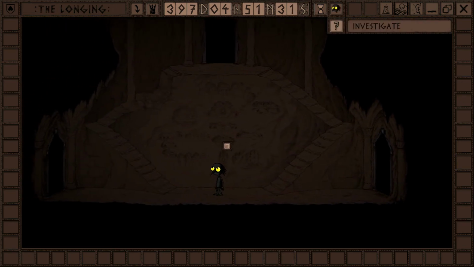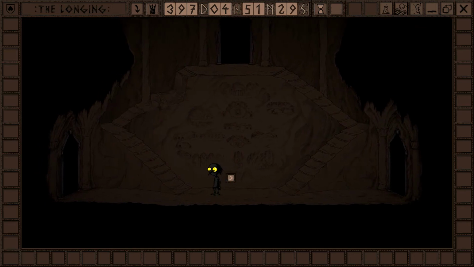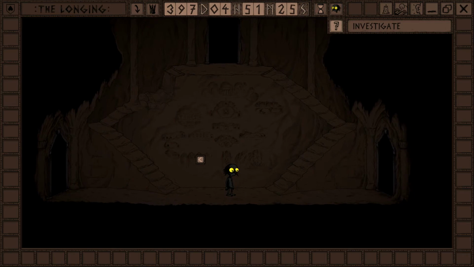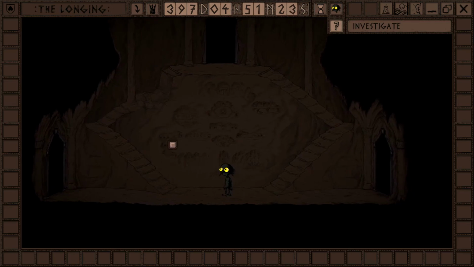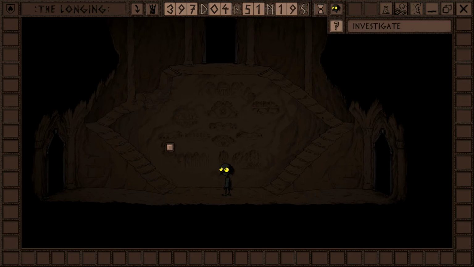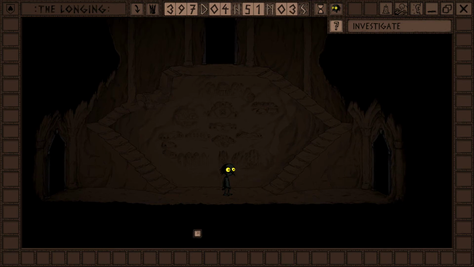Yeah, here's the center. Here's the king, and wait, I think so. There's like a giant pillar. Oh yeah, these are the three doors that I saw. Yeah, these are the three doors. Something up there. I'm right here. There's a pickaxe over here, and stuff to the right. Is that what this is?